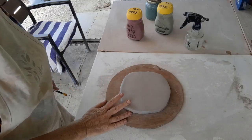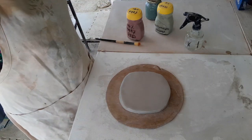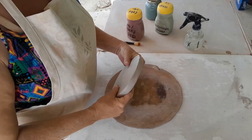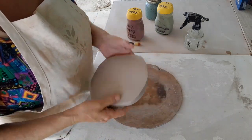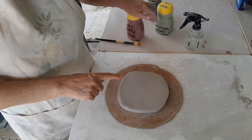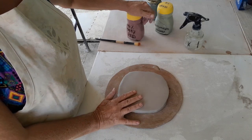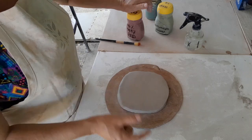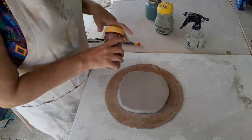So here we are. Let's do this. Let's see what happens. My thinking was, I have a thickish, could you call this a slab? A thick pancake. And my thinking was to first flood this with watered down slip. I will then set it aside and go to the next stage.